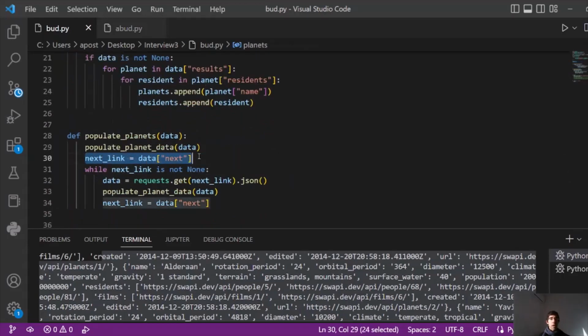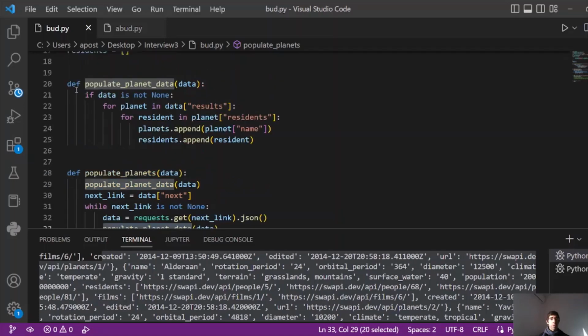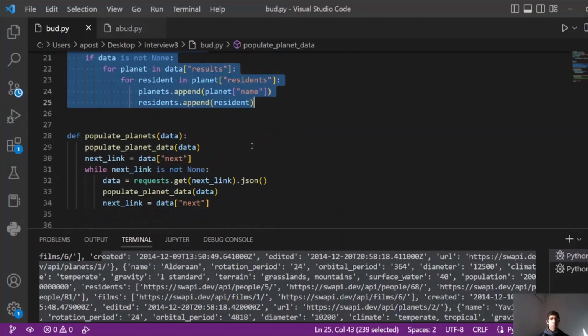The next thing I'm doing is to check if there is a next link in the JSON. So if there is a next page, remember we have multiple pages and we have a link to the next page. I check if the next link is not none, then again perform a request with the URL of the next link, and we call the populate planet data again, the same function that we called the first time.